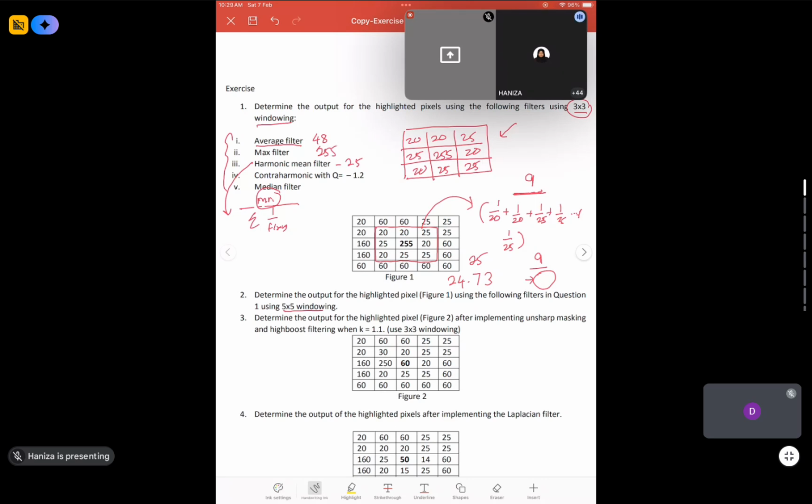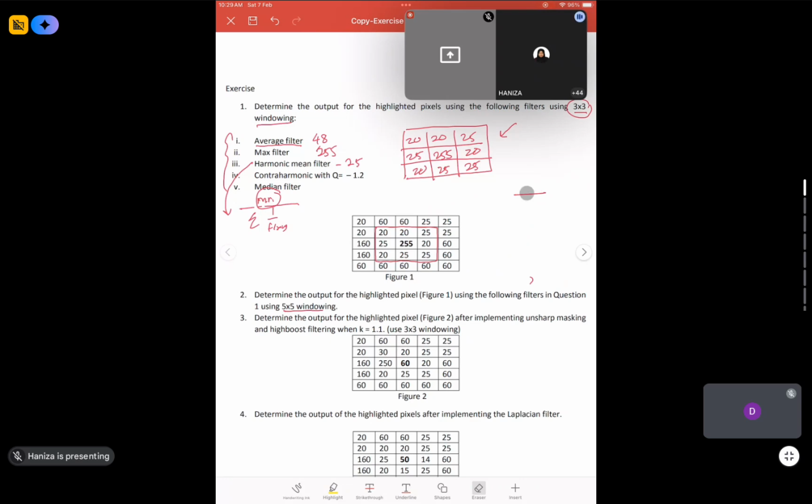Make sure you memorize this formula, because the equations for simple filtering will not be given during your final exam.